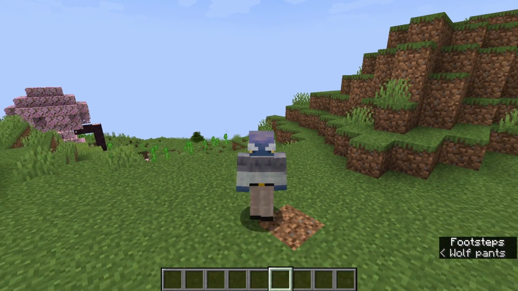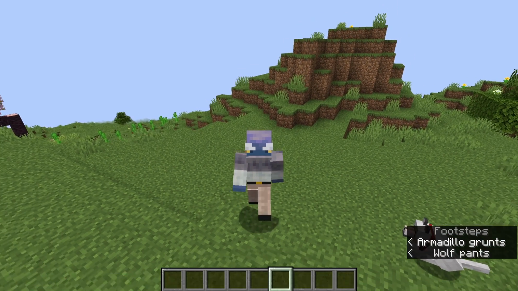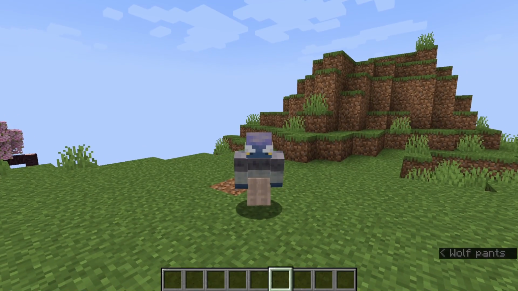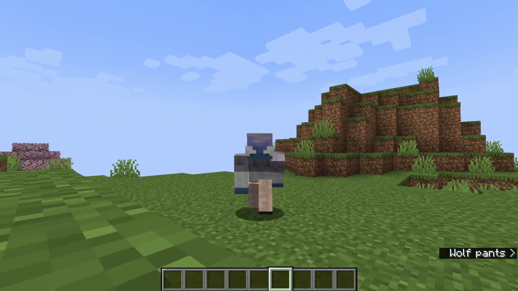And the reason for this is just to stop worlds and servers using a lot more data than they needed to. You can change it back to the value of 10 if you want the old spawn chunk radius, but it has now been lowered by default. And this value can be entered anything from 0, disabling spawn chunks completely, and it can be entered anything up to 32.